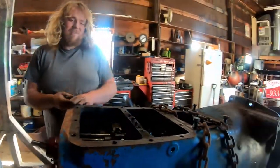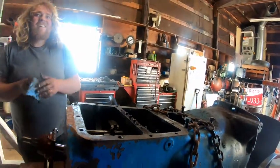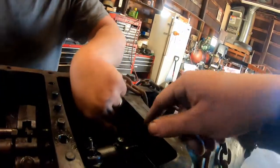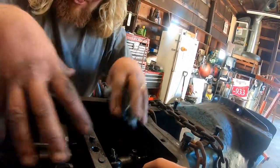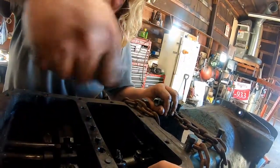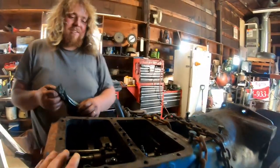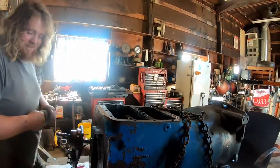That might be useful to show people in the video — instead of having to take all this nonsense off, you just take out these couple bolts on top. We ground it out with everything still in here and then bathed it all in oil to wash all the metal filings down, drained it out several times. That's useful info if you've got a Ford 5000.